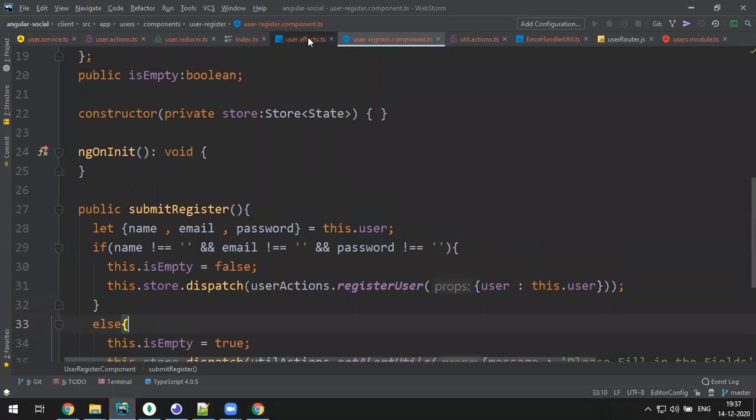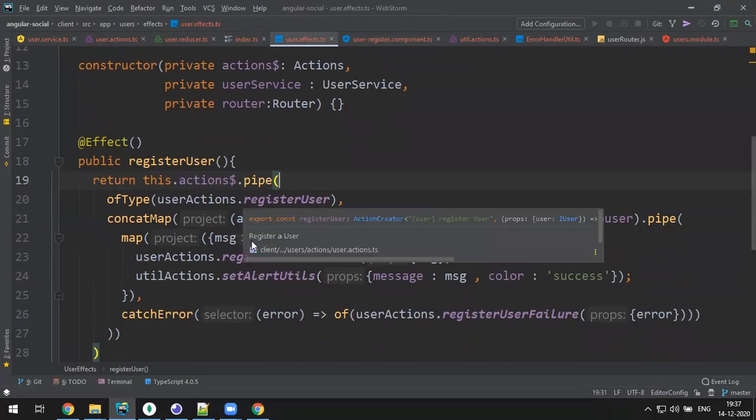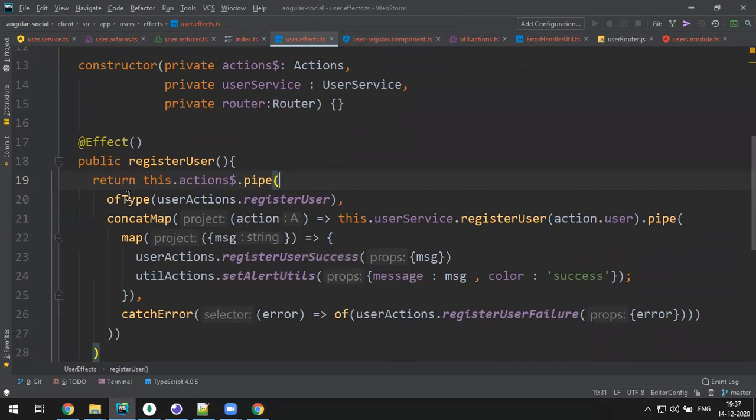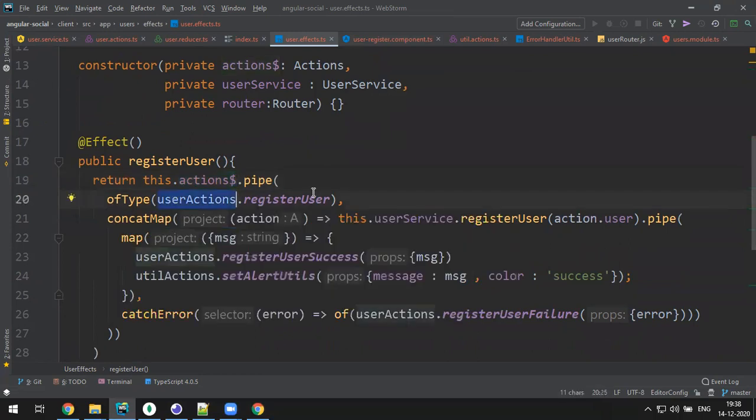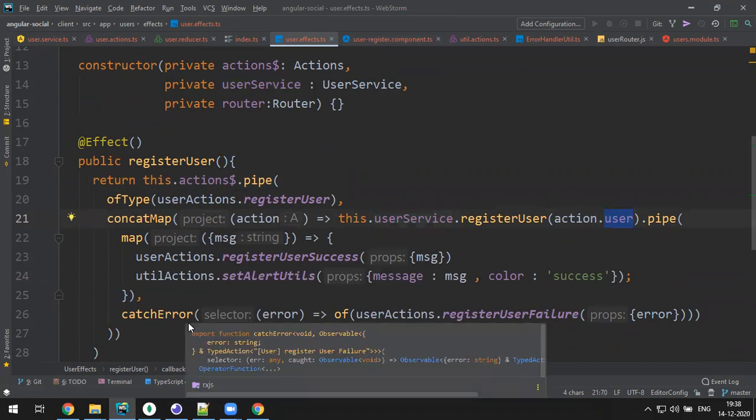Go to user effects. Okay, action dot pipe of type user action dot register user. Concat map service dot register user action user dot pipe map. Everything success now, I think.